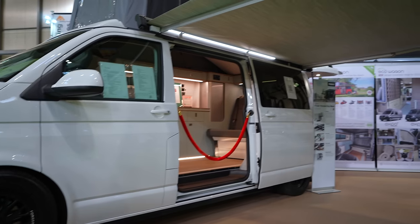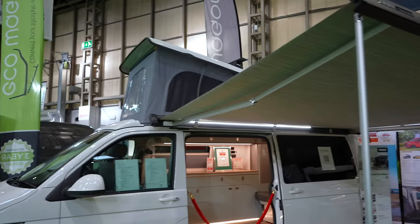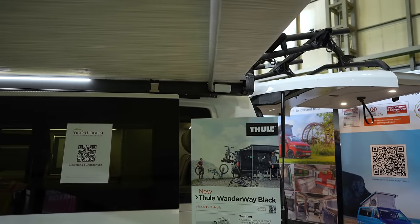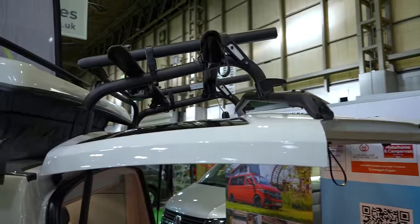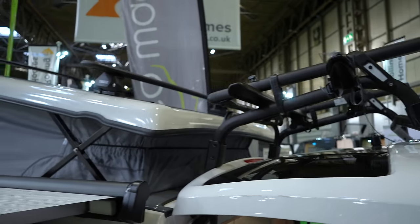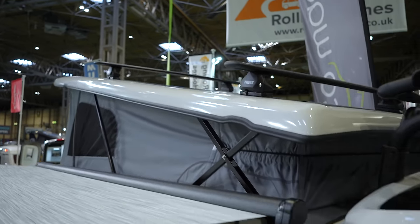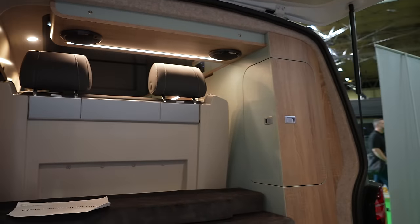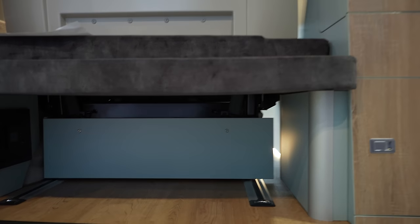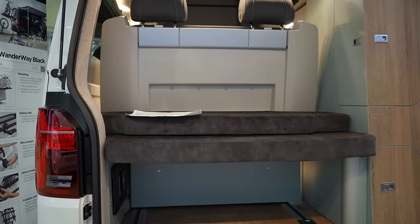So instantly that is not going to make this a cheap van. Looking up, you've got the Remo electric pop-top, the two-lay pull-out awning, and something special - I think it's maybe the first one, maybe the only one in the country - and that's the two-lay Wonderway black bike carrier, which matches this vehicle really well. It's got two-lay roof bars on top and a hefty solar panel as well. At the rear you can see it's got the California bed on the rail system, a wooden floor, and over here on the left-hand side it's got an inflator for a paddleboard, which is fantastic.